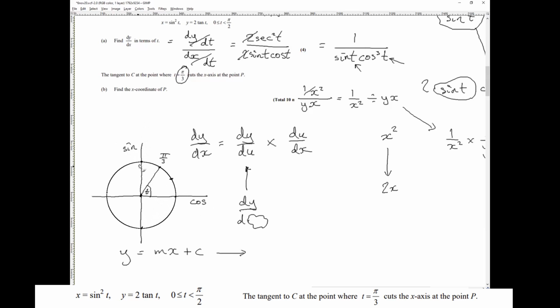So first of all, cos is easier. Let's do cos of pi over 3 first, because we can see that the cos value for that value of t is going to be right there. What's this cos value there? Is it 1? Well, no, this is the unit circle, so the radius of the circle is 1. So here's 1 on the cos axis. The cos of 0 is 1, because 3 o'clock is 0.